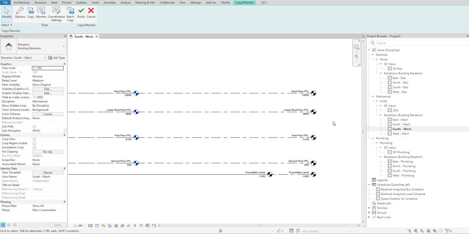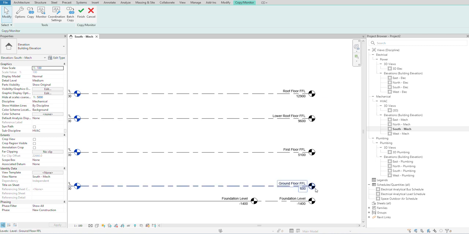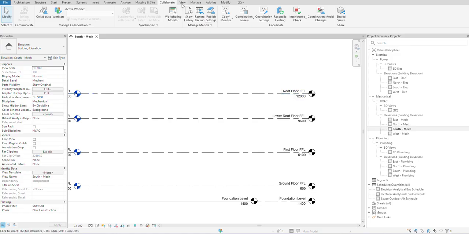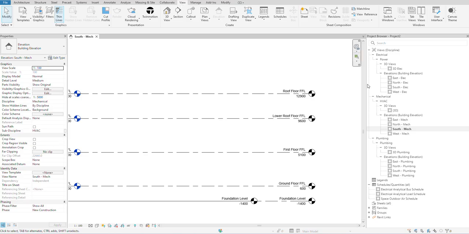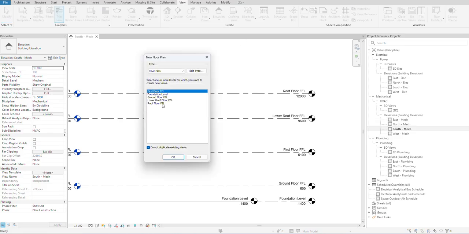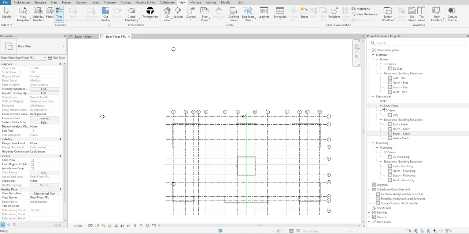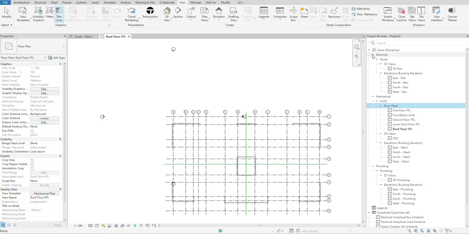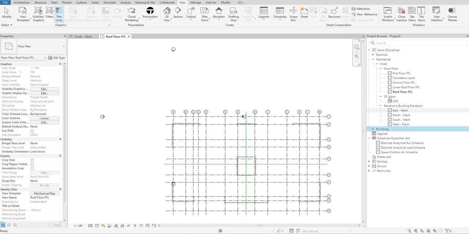So these are what I have done, but it is not in the project browser. How do I know that? It is black in color. I can't see them here, can you? So if I want to bring this here, I need to go to View. Why View? Because the project browser is a list of views. View, Plan View, Floor Plan, select everything, and it will come to the HVAC floor plan, which is fair enough. We want it to be in HVAC, so it will be in HVAC. And then go to ground floor and go like this.